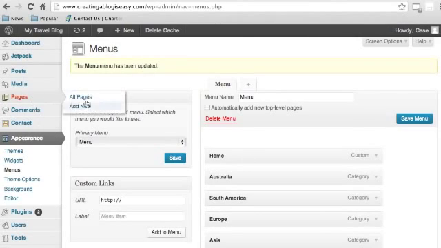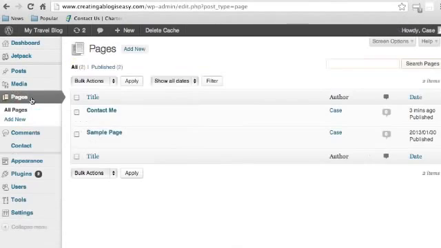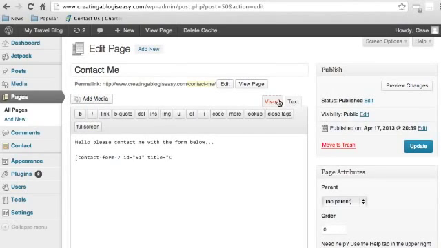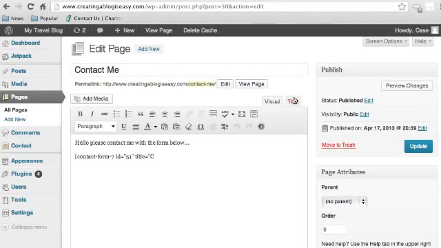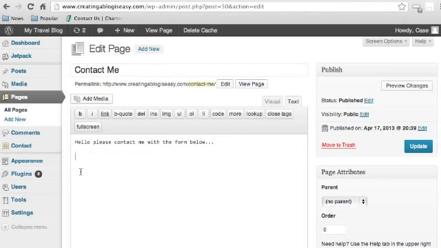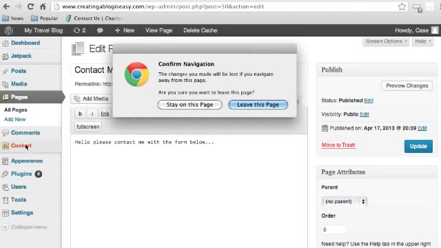Let's go back to our pages, click on pages, and let's edit this contact me page. I think I did not copy enough of the shortcode here.